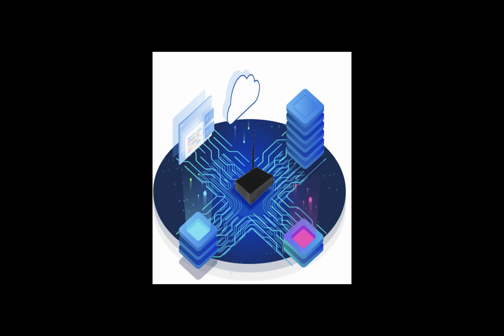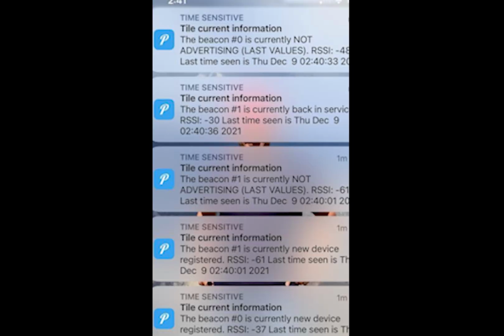Every time more and more BLE gateways are used to monitor devices. For one, they offer a lot of battery life and they're very reliable. They can operate for long times and they can report information. For example, see this dashboard where I report the information on the devices. We see the devices that have been registered, any device that has gone into alarm, and any device that is not advertising. That gives a lot of help.